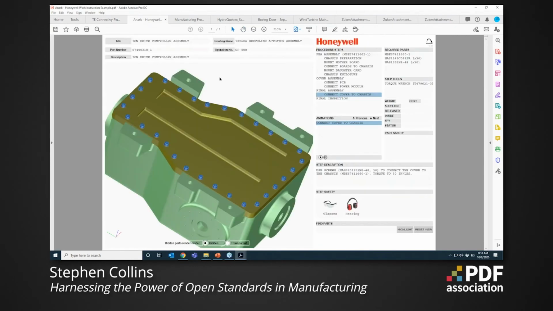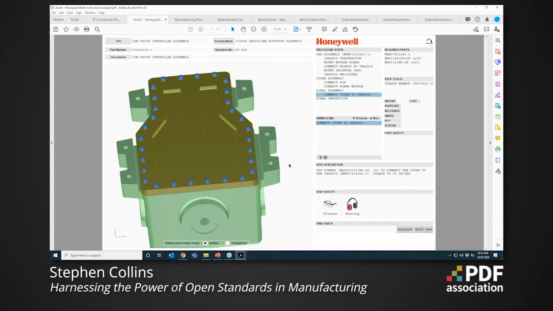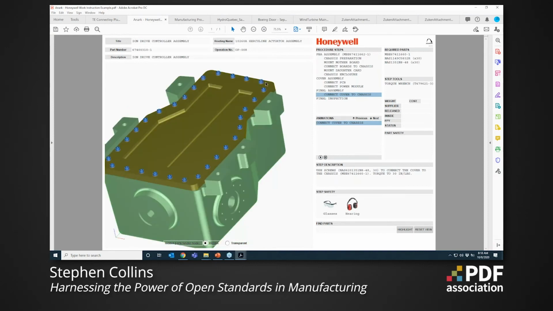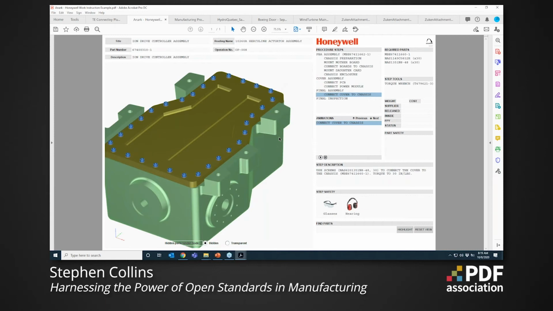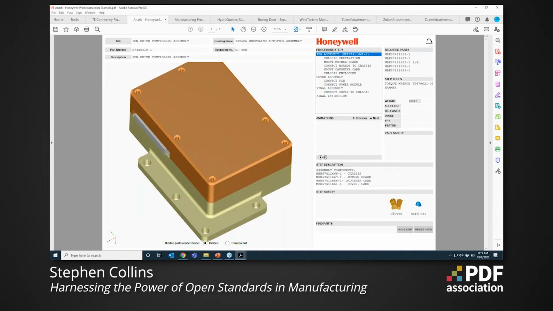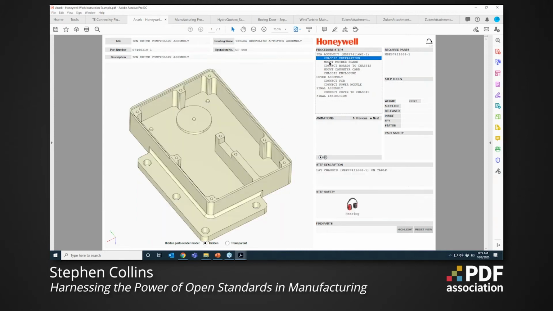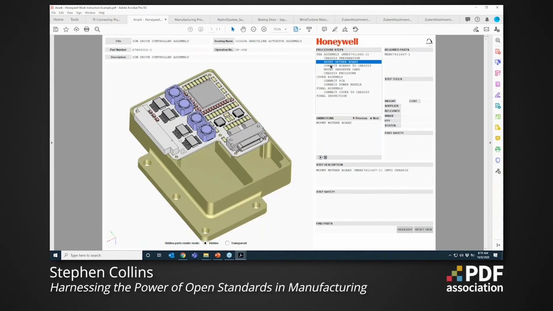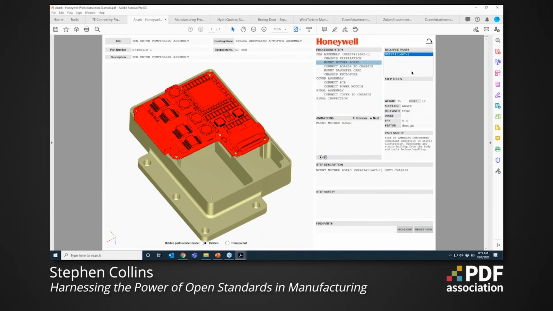I'm going to leave it in this viewing mode because it's a little easier to work between the different ones that we have. So this is an example that came from Honeywell. In this case, this is a little bit different application of the 3D PDF technology, where what we're trying to do here is show a procedural step. And so what we have here is where we're looking at a printed circuit board chassis with the different motherboards that we're adding on. When we pick one of these, we can see the required parts that are highlighted. When we pick that required part, you can get that supplier information that's associated with it.